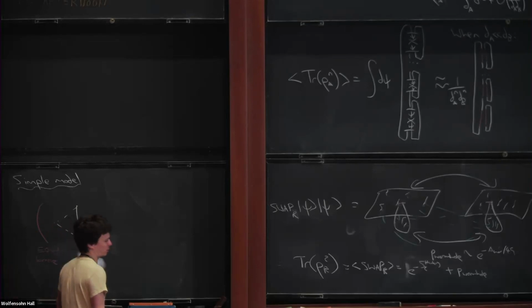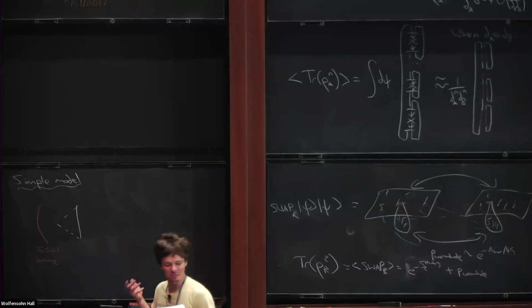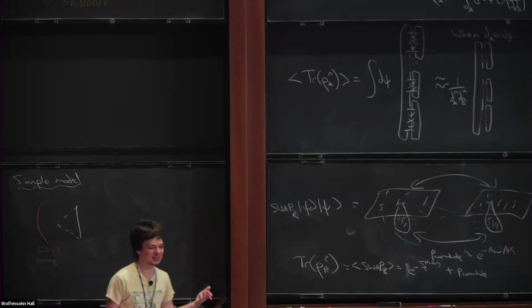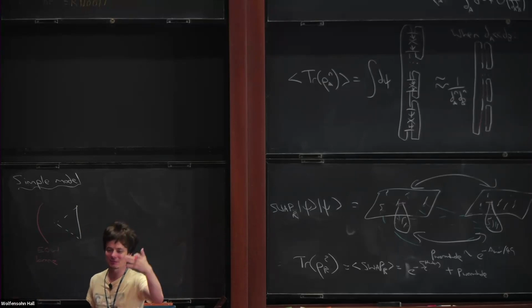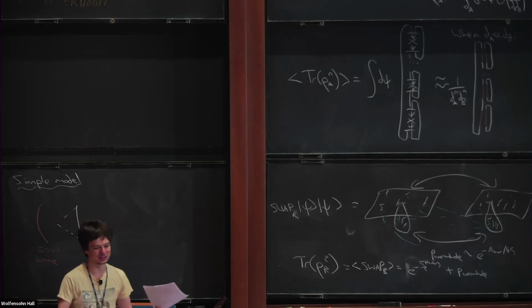Okay, so great, we have a black hole. The next thing we need is Hawking radiation. Just like the trouble with real black holes is they have 4 dimensions and you can't draw them on a blackboard, the trouble with Hawking radiation is that it's a Lorentzian process. When you start computing the trace of a density matrix squared, you have forwards time evolution, you have backwards time evolution, and you need to represent them differently, and it gets hard to draw on the blackboard.